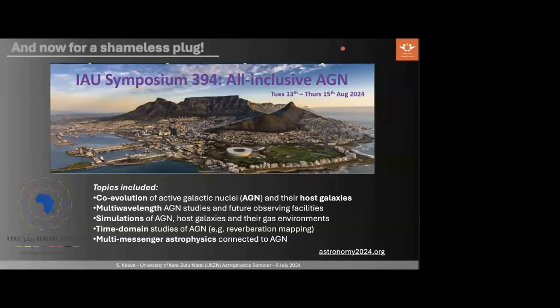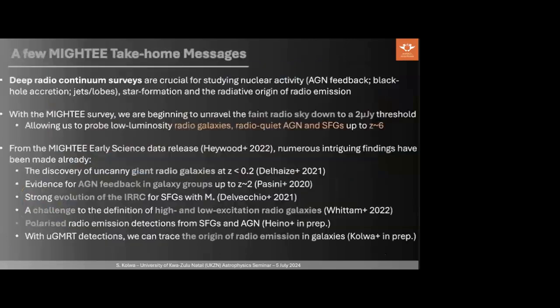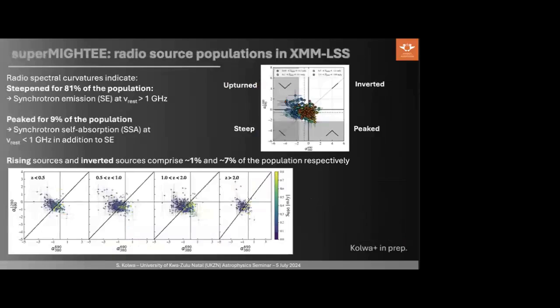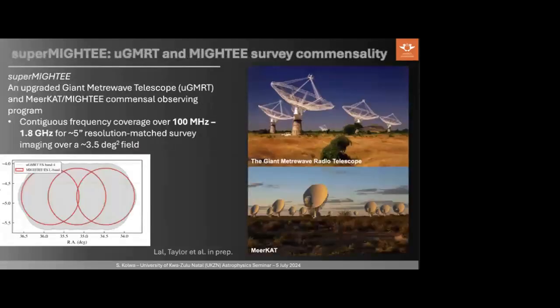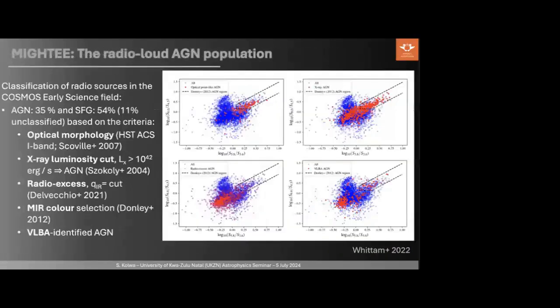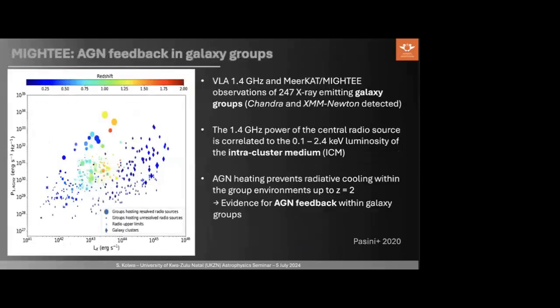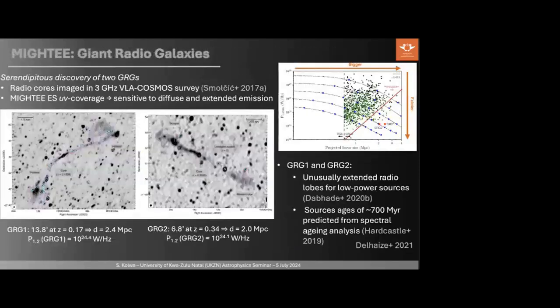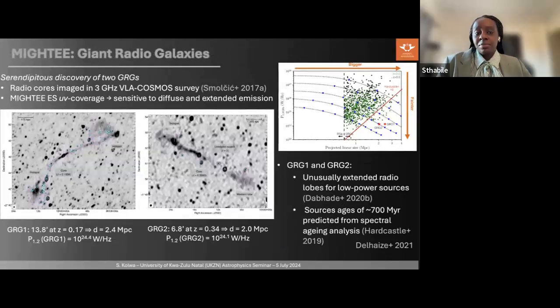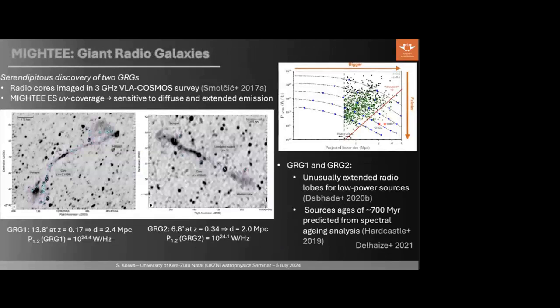Okay, so my first question is about the giant radio galaxies. There has been, I think, a recent work in which they found with the LoTSS survey that these objects are in reality not rare. They just didn't find them because of the lack of sensitivity to the faint diffuse emission. They are more common than previously thought.